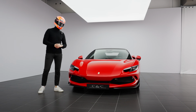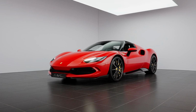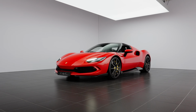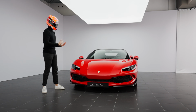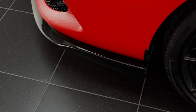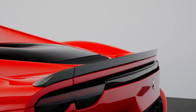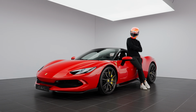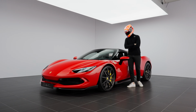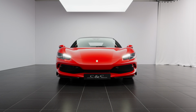So today we have a Ferrari 296 GTB for you, which at first glance maybe doesn't look too special, but when you look closer, and since we dressed it up with some pretty cool Novitec parts, you will see it's more or less quite unique and not your normal Rosso Corsa Ferrari. Before we come to the parts that make this car really special, I want to show you the car, or the base car, so to speak.